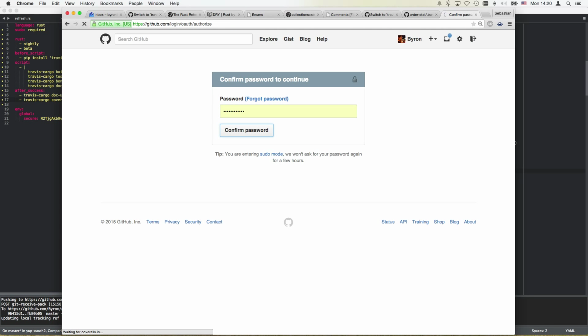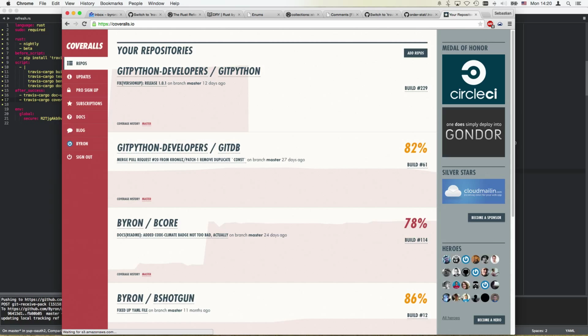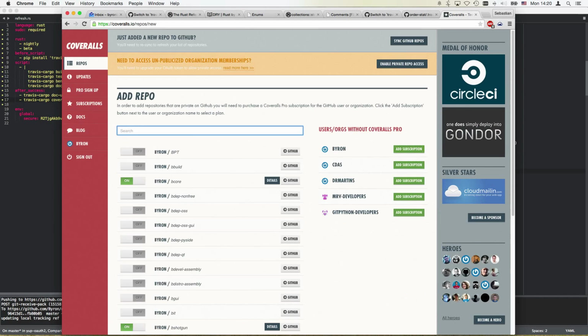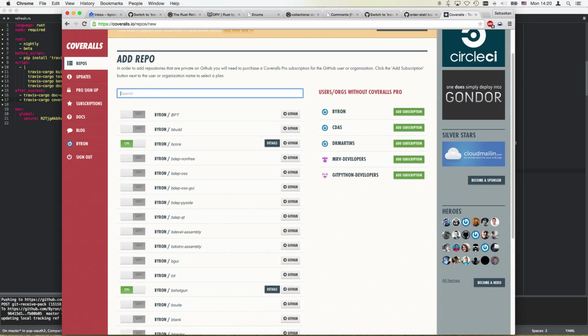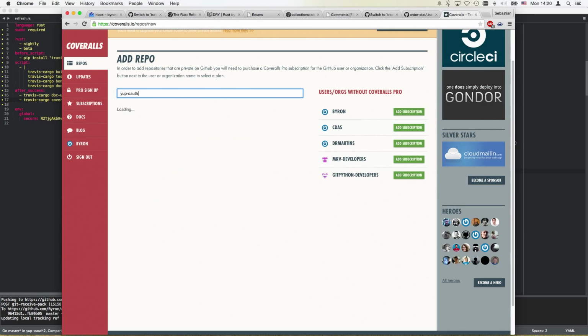Yeah, that's security, huh? The moment you have a login to my computer, you can basically sneak in everywhere, because it's kind of automatically done. Add repos. Does it search for me? Yup, oauth.